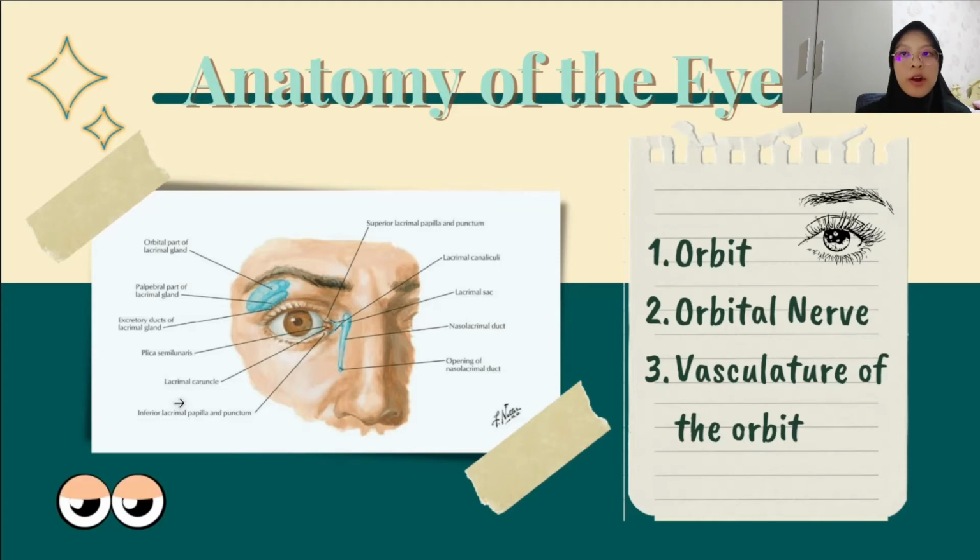The orbit is a pyramidal cavity in the facial skeleton whose base is anterior and its apex is posterior. A bulbous oculus protects each orbit, as well as muscles, nerves, and arteries, as well as practically all of the tear system. Periosteum lines the bones that make up the orbital cavity. The orbit contains the eyelids and lacrimal apparatus. The eyelids keep the cornea wet and protect the eye from damage.